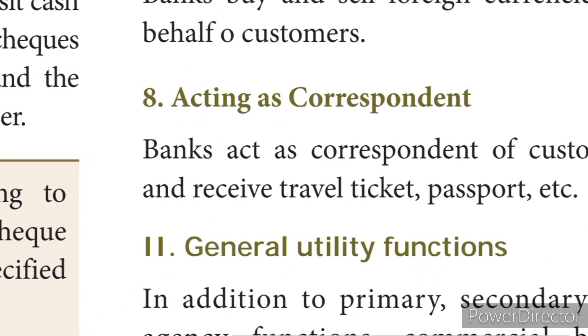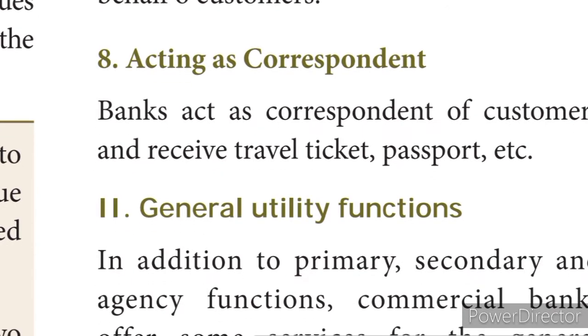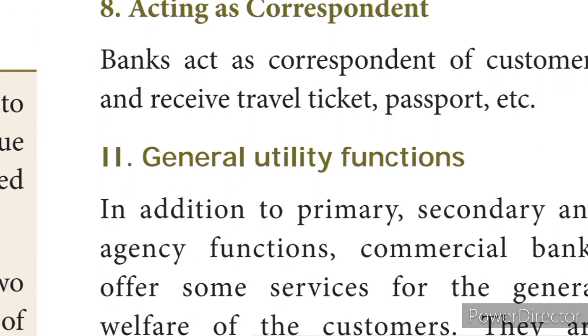Okay. Acting as correspondent. What is acting as correspondent? Banks act as a correspondent of customers and receive travel tickets, passports, etc. So banks act as a correspondent. They play the role of the intermediary. They play the role of a correspondent of the customers, and they receive the travel tickets, passports, etc. and help them. Okay.